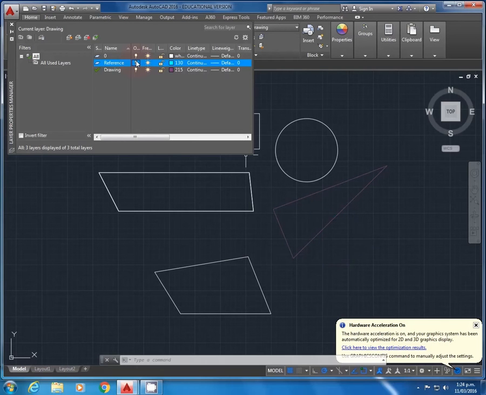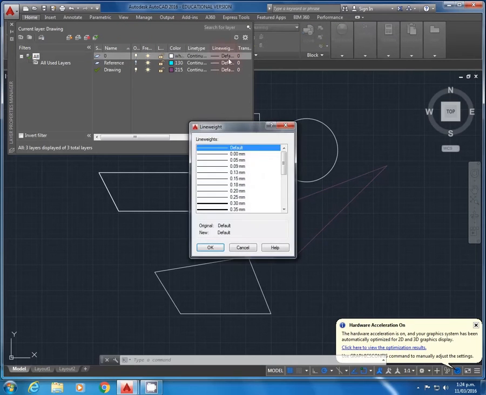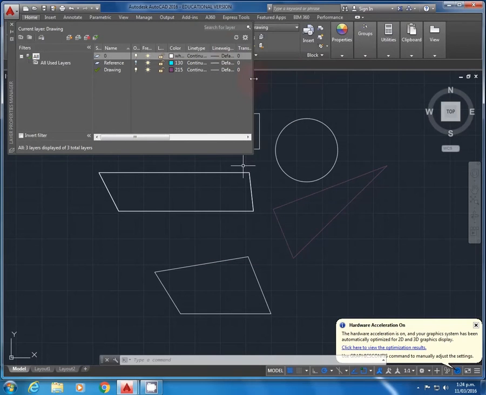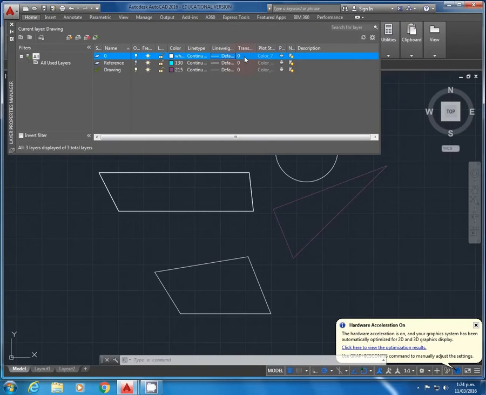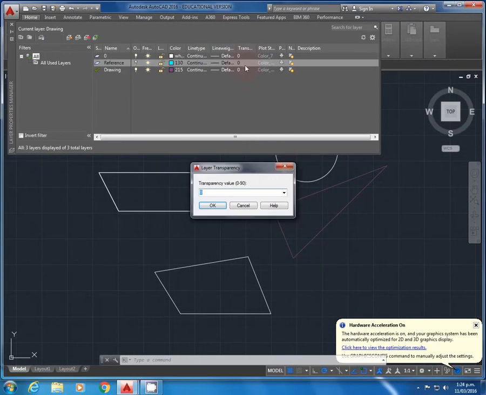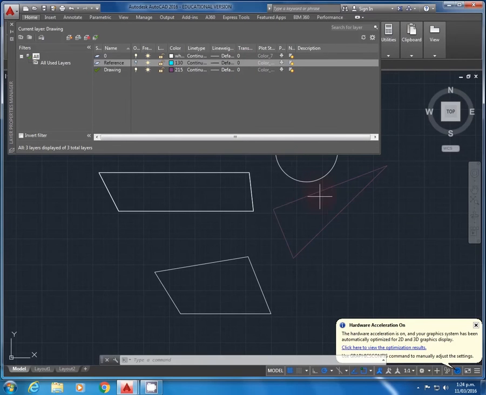There are also things like changing the weight of your lines. So if you want them thicker or thinner, it's up to you really. And you can also change the transparency of the layer. So if you want them to be half there, then I guess 50% will be what you do. So that's pretty much all you use in layers. That's basic. You can just keep making as many layers as you want, and working with them is the best way to deal with AutoCAD.